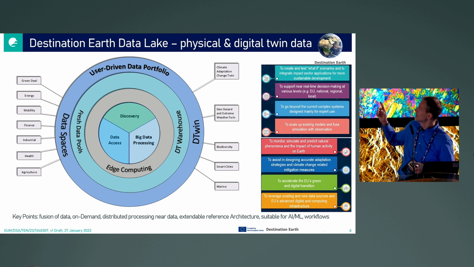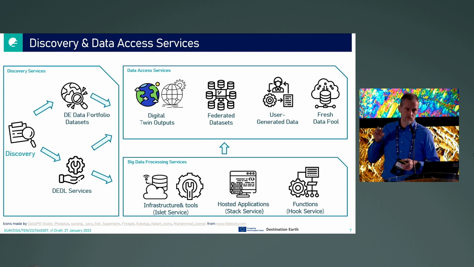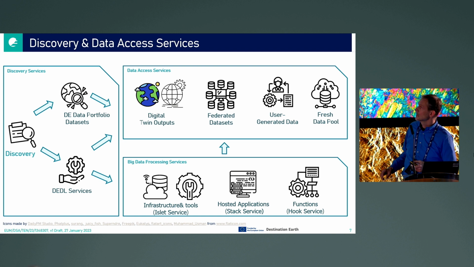On the right side, you see the key points that the EC mentioned this morning in the talk that we're trying to address with DestinE. So here are some more examples drilling down into the services itself. And I mentioned before the discovery service. You can see the data portfolio services. And then we have a portfolio of things that you can do.